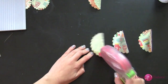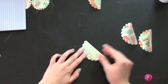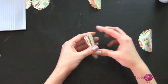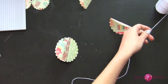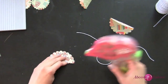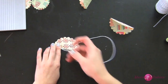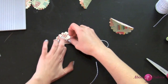And then you can actually hang them, make really cute little mobile kind of things. Like if you hang them around something, that's always really adorable. You can make really fun Christmas decorations for a baby's room. Everything right now, I'm thinking baby. And before I actually go any further, before I put these 2 down, I'm actually just going to cut a piece of my baker's twine. And I'm just going to put a strip down, a couple strips, just so this can get caught in. It's probably way, way longer than I need for an ornament.